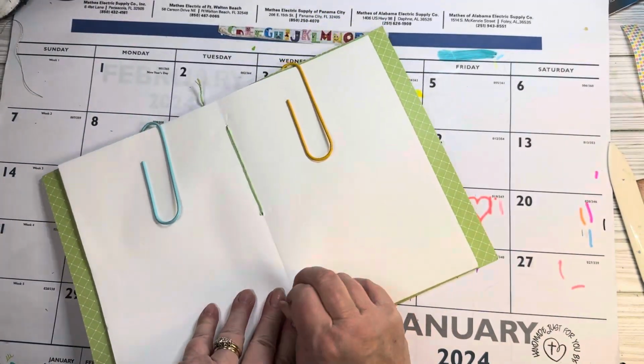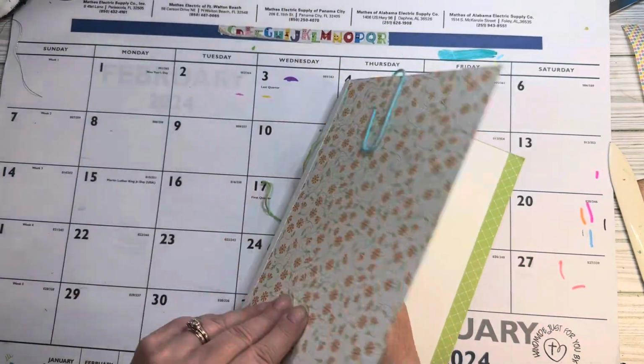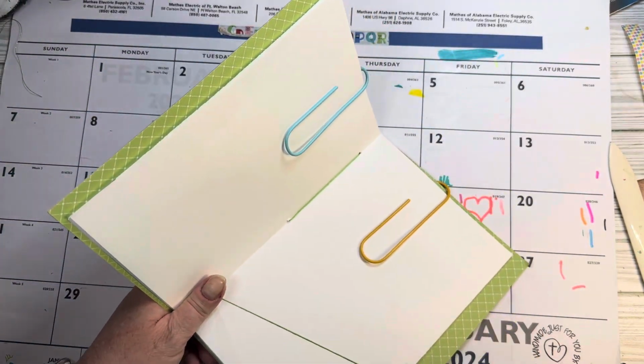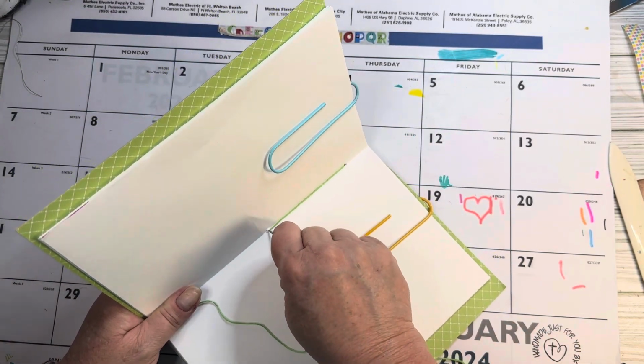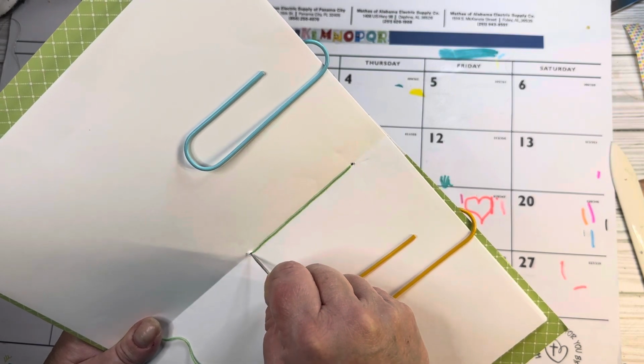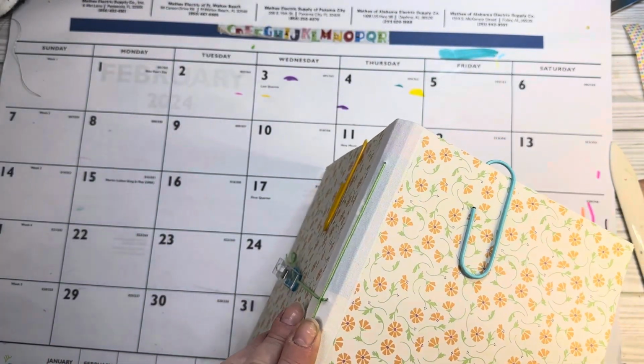And there we go. I forgot to clean the gunk. This tape puts a lot of gunk on my needle. And I keep saying that I'm going to clean both my pokey tool and my needle, and I keep forgetting.